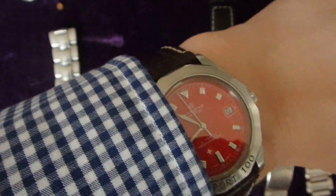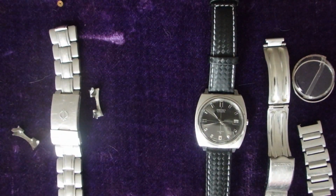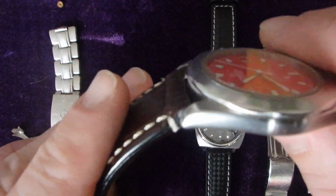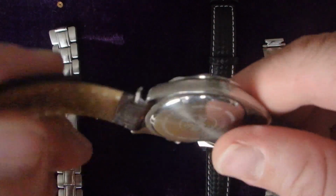And what I really like about this watch, it's very thin because of the quartz movement, but it's that thin that it's about as thin as the band. So it wears very, very comfortable on the wrist.